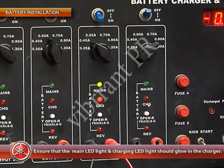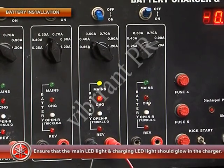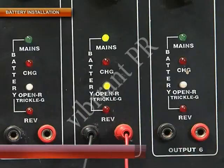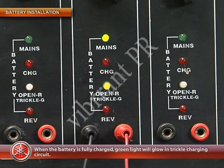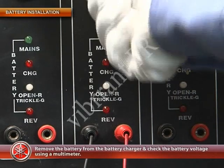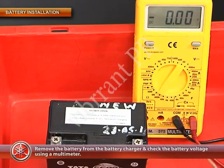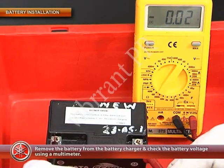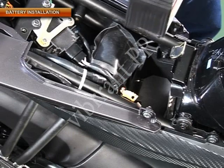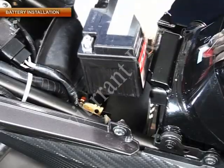Ensure that the main LED light and the charging LED light glow in the charger. When the battery is fully charged, the green LED light will glow in the trickle charging circuit. Now remove the battery from the battery charger and install the battery back into the vehicle.